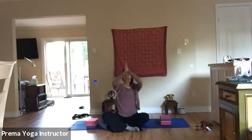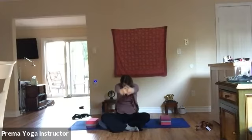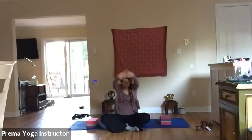to your heart. Again, you release your hands this time. Inhale, sweep up, lift your heart, look up. On the exhale, round the spine and push away. Just two more. Inhale, lift up. Exhale, round. Last time, inhale, lift it up. Exhale, round.